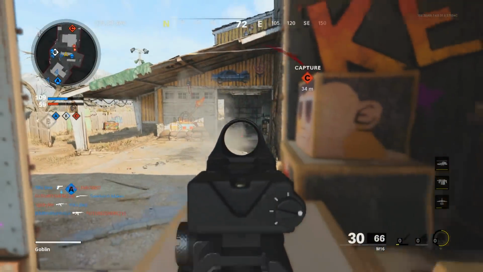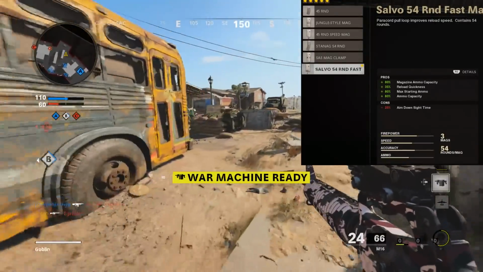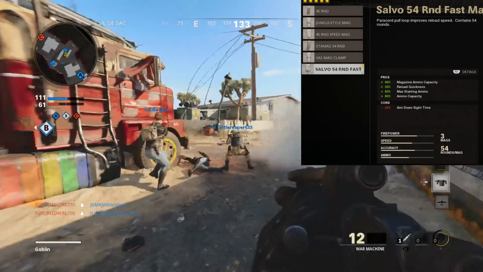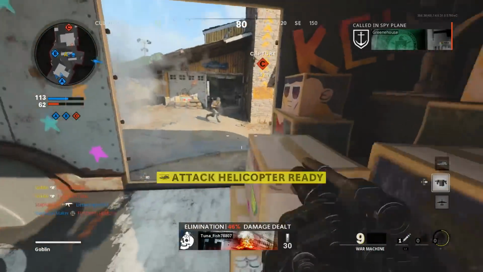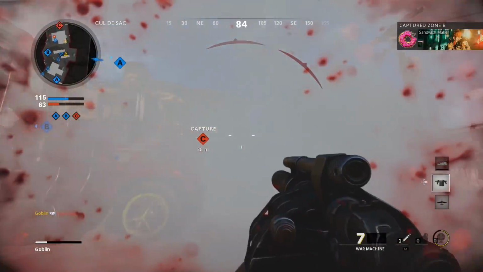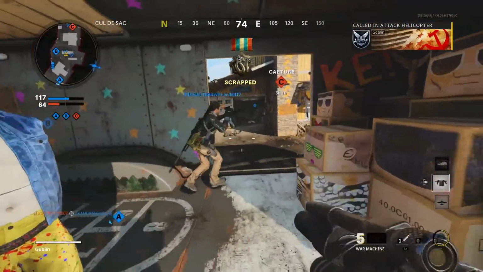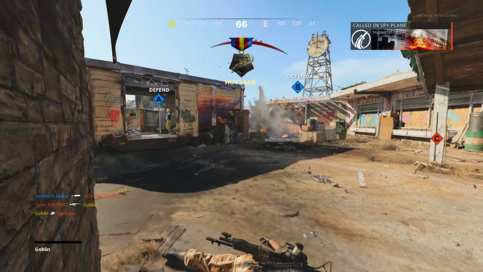Next is the magazine, the Salvo 54 Round Fast Mag. It is a burst gun, so with any of these magazines you're pretty good. But 80% on the magazine ammo capacity, the starting ammo, everything around this is really nice on the last magazine you unlock. Losing 25% on the ADS time does kind of suck on a weapon like this, although, and you'll see later, these attachments make the strafing speed on this weapon go crazy, out of this world.